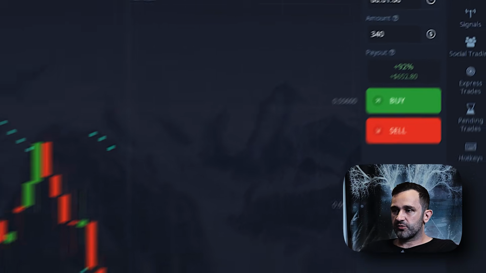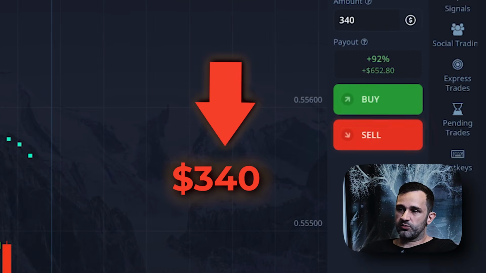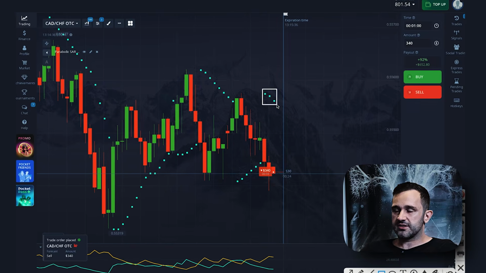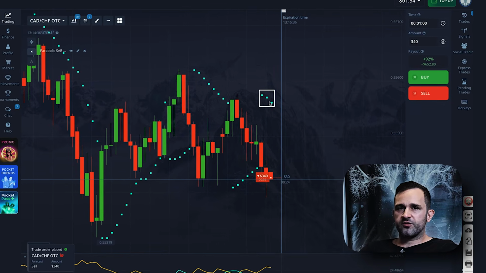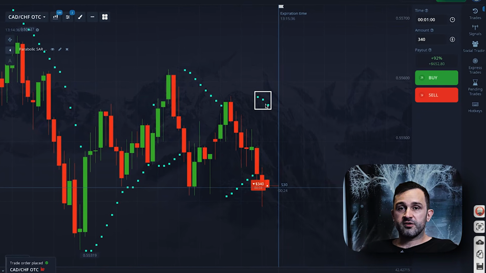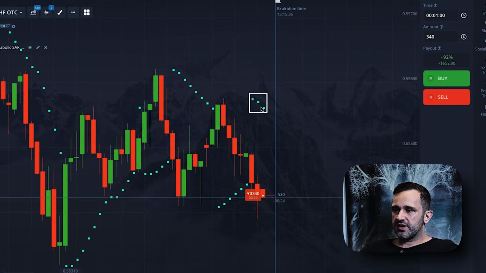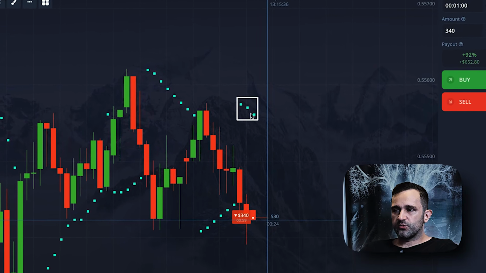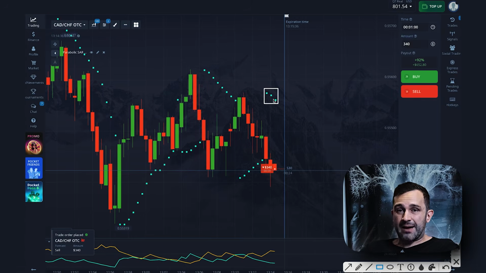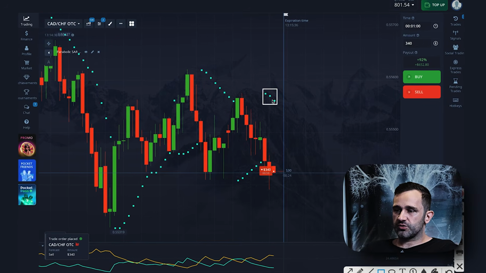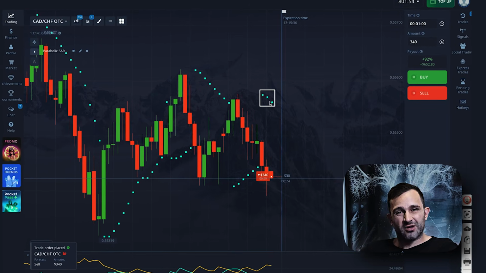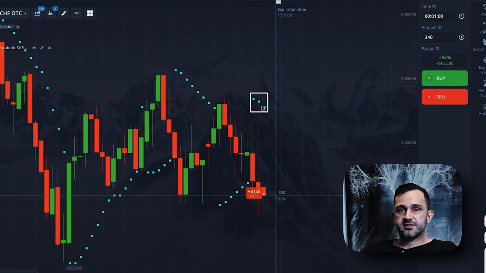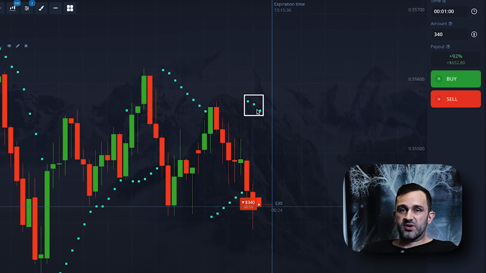Look, I'm opening a sell for 340, starting as usual with Parabolic SAR. The dots are above the candlesticks, indicating downward direction and seller pressure. This supports the idea of a move down. But the dots have been above for some time, meaning part of the move has already happened, so the entry is slightly late. DI minus is above DI plus, which shows seller advantage. But the gap between the lines isn't very large, so the downward pressure exists but without strong acceleration. After a small rise, the price starts falling again and red candlesticks appear. This confirms sellers are regaining control.